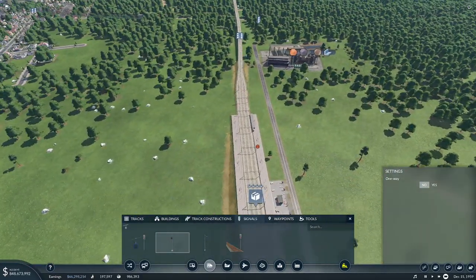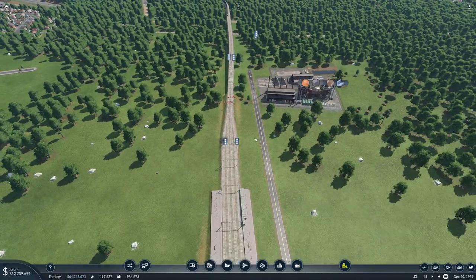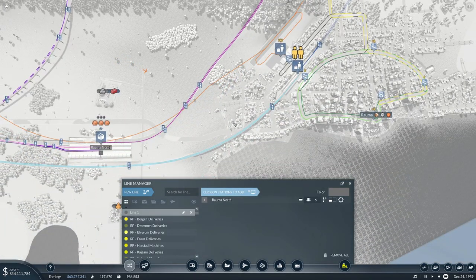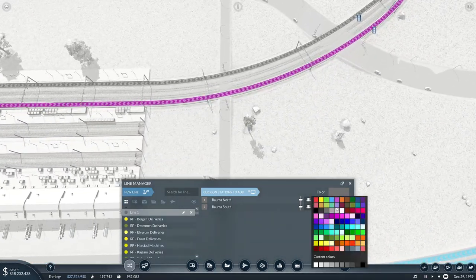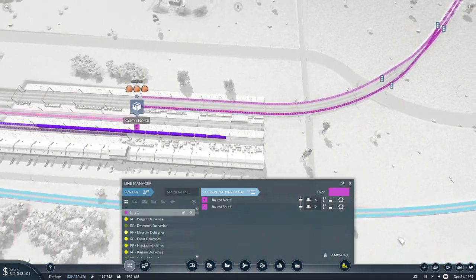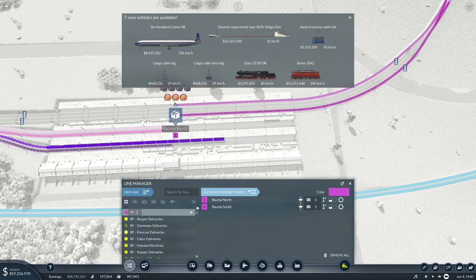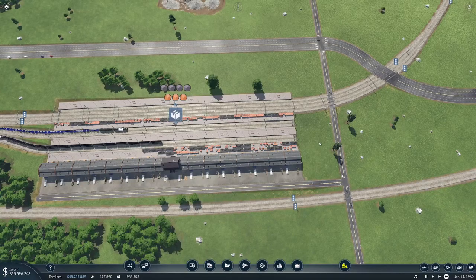Also gonna need the signals over here, there, and there, right? Okay, so then we will set up a new line from here to there using the correct terminal. This is gonna be train freight, Realm of Machines. New stuff, De Havilland Comets. General cargo vessel type 507B. Okay.